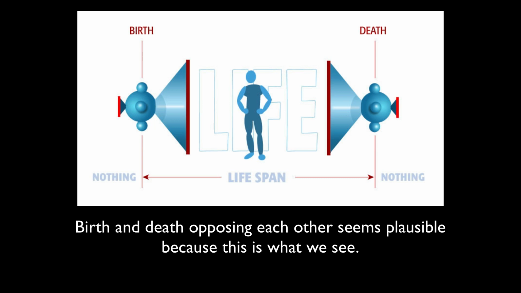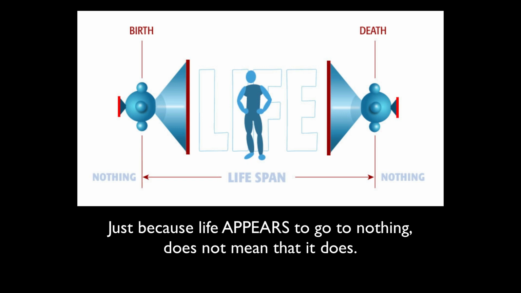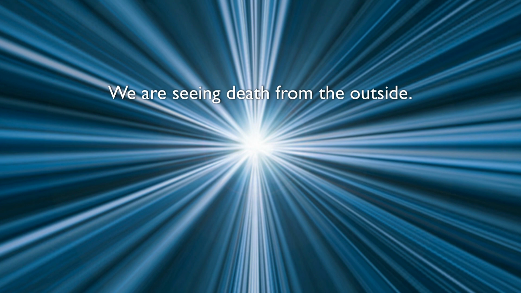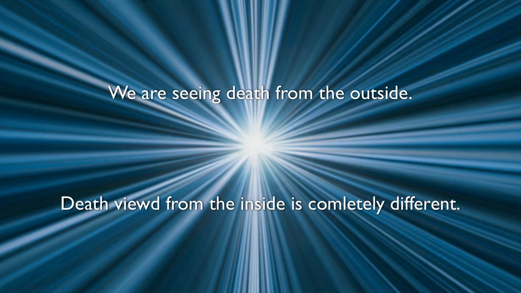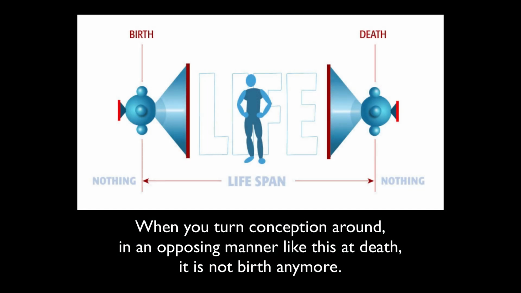Birth and death opposing each other seems plausible because this is what we see. There is physical evidence of death showing life going to nothing. However, just because life appears to go to nothing doesn't mean that it does. We are seeing death from the outside. Death viewed from the inside is completely different. When you turn conception around in an opposing manner like this at death, it is not birth anymore.